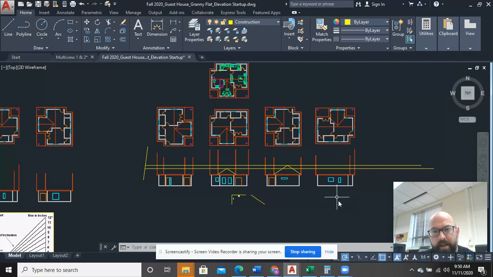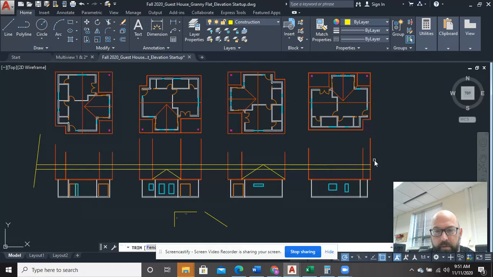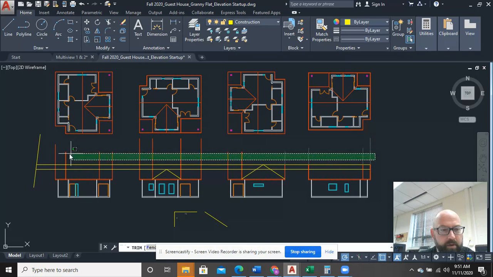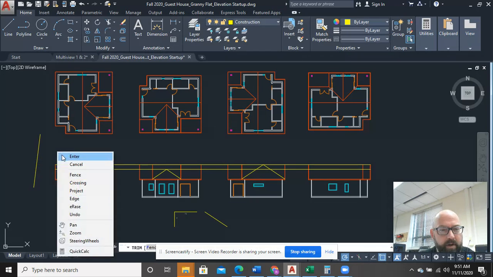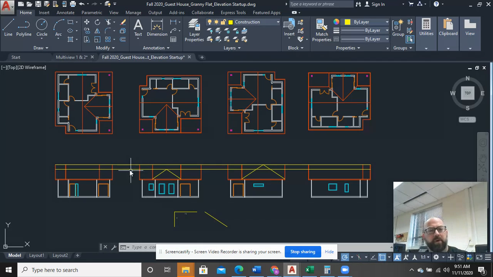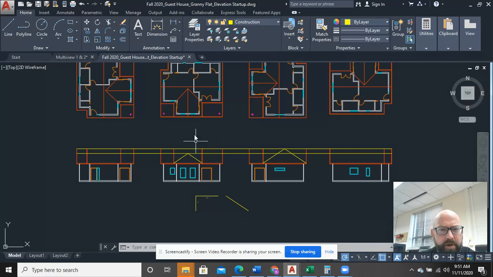I think the easiest thing to do in this case is probably worry about the back in its own right, with the exception of the fact that I know that none of these ridges extend beyond the side wall of the back of the house. Okay, so this is a place now that I think it's important to start neatening things up a little bit. Which means that I'm going to get rid of those things, and I'm going to get rid of these things, and I'm still going to leave the heights running all the way across the width of the home. But here I'm going to treat the front elevation as its own entity right now.